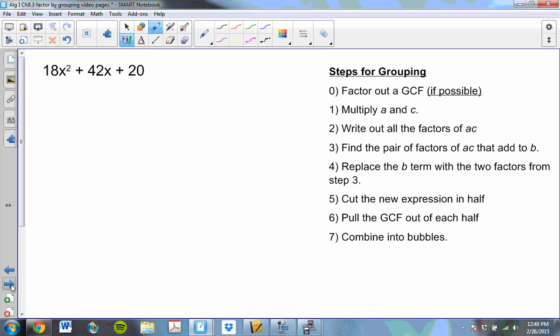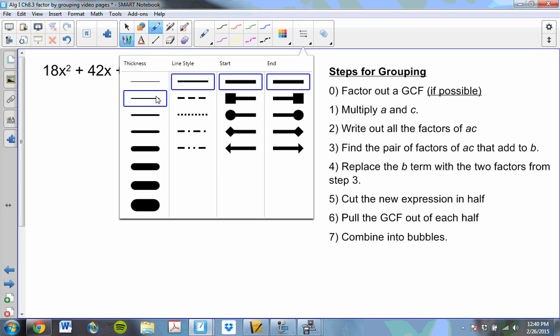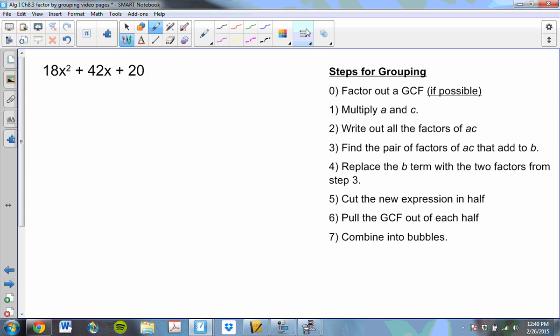One more. Here's the last one I'm going to do. I've actually written down the steps over on the side. There's really a lot of steps. Writing out the steps is kind of tough to do. I'm going to try and follow the steps here so you can see it done with the steps.